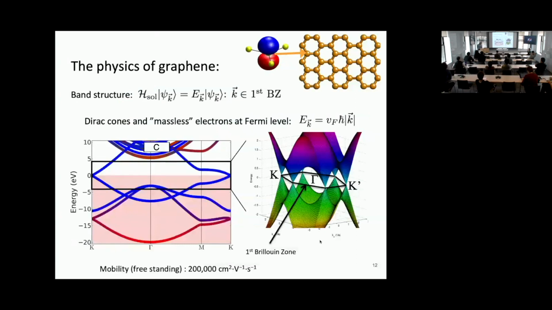So now, going to graphene, the physics of graphene is basically determined by the honeycomb lattice where the atoms are situated. There's 2 atoms per unit cell, and in each atom we think of attaching this kind of pz orbital. It's actually a little bit more complicated than that. I'll show you in a minute. And this is what produces the energy of the states near the Fermi level being proportional to the momentum. And these are the linear dispersions right here, shown here in 2 dimensions in kx and ky space, which are the so-called Dirac cones.